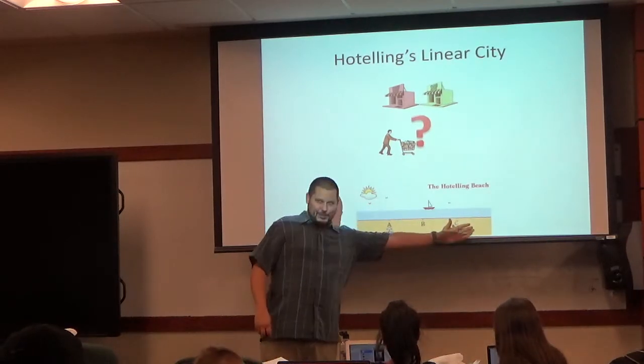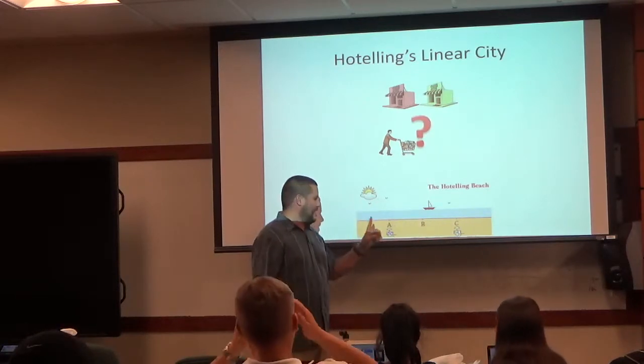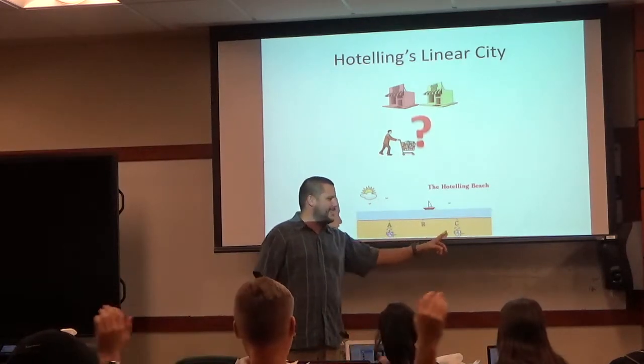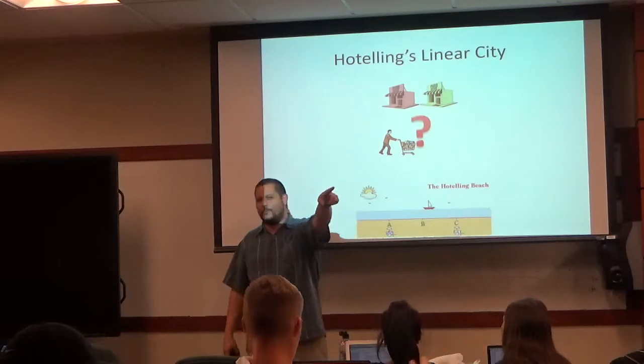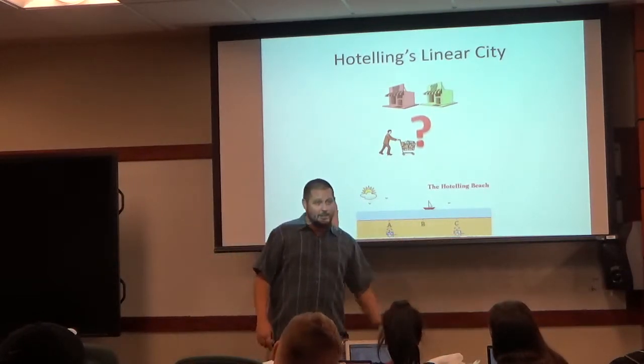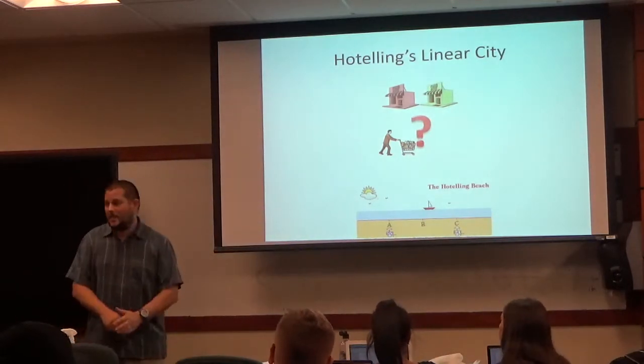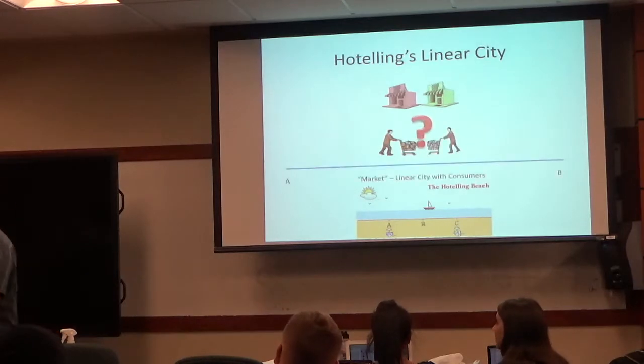If you have this beach and those 2 ice cream shops on 3 positions, A, B, and C, he says both on B. We have two times A and C. Do we hear someone who wants A and B or B and C? B, B, B? Okay, let's talk about this. All right.